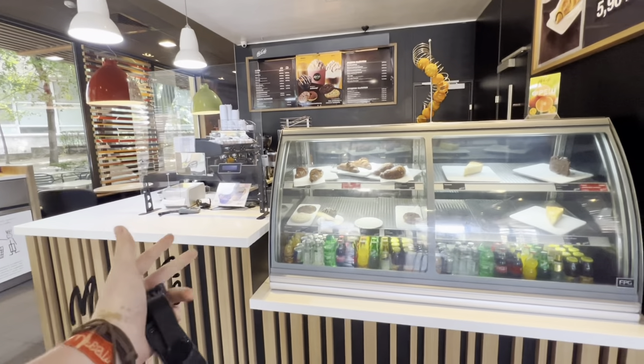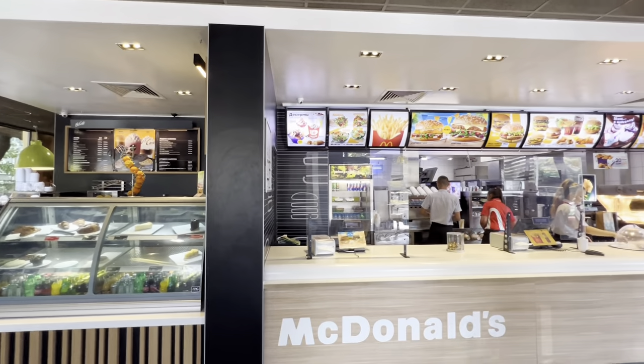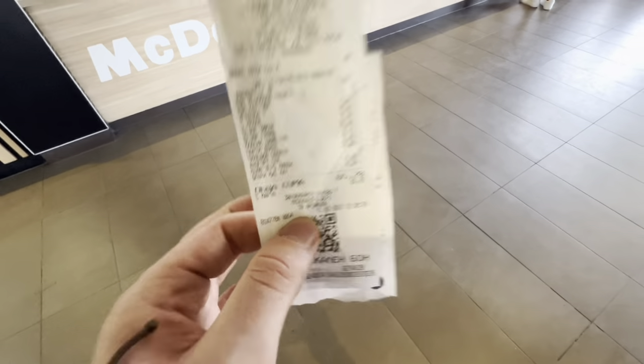I just finished ordering everything in this Bulgarian McDonald's that we don't have in the US, and the total came out to 32 euros — easily the most I've ever spent at McDonald's. The worst part is the McCafe was closed, so I can't get any of those menu items. You can see there's definitely some things you don't recognize here, especially Heineken in the fridge, because this McDonald's sells beer. The receipt came out to 65 lev, which you cut in half with the US dollar, making this entire meal about 32 euros.